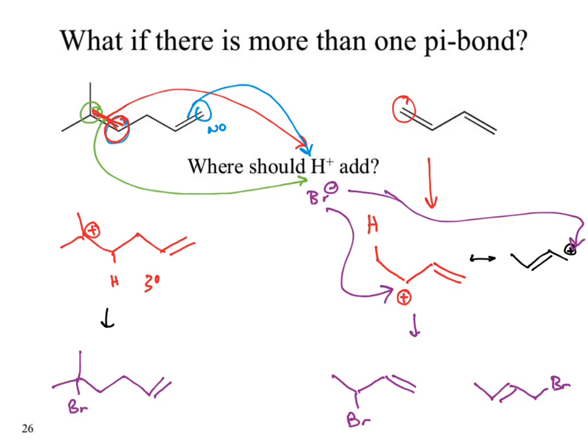Why are you saying the one on the right? The pi bond is more substituted. So it being a more substituted bond, you're suggesting that this product is more stable. And that would tend to favor a thermodynamic argument. Does everybody agree that should be the product? Because if we look at its pathway, it forms the more stable carbocation.